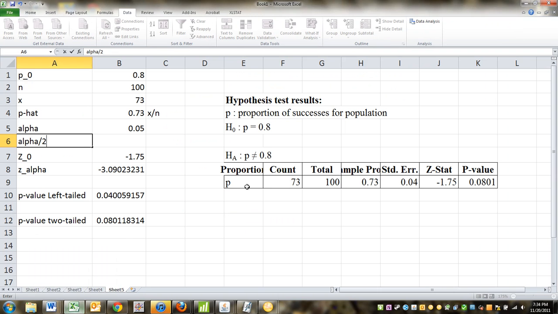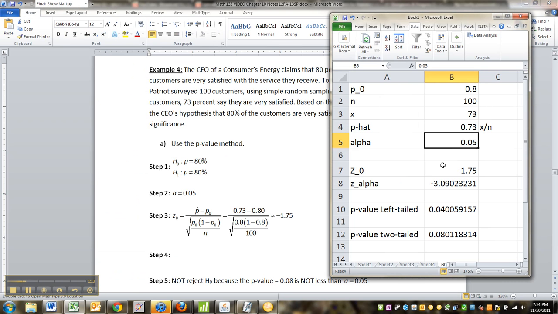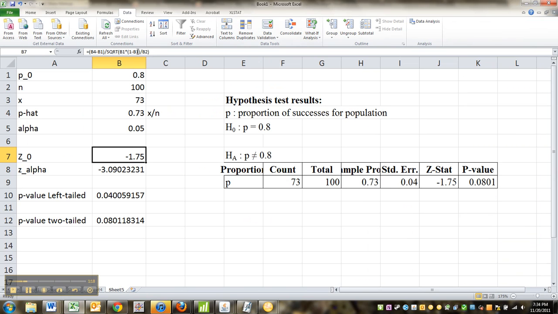Well, what I did was I went over here and I typed in the new values that we had. So we had 0.8, so I typed that. 0.73 automatically happened because p hat was 0.73. It's the same spreadsheet I was using before for the previous problem. And that's kind of nice because if you set up some of these formulas ahead of time, then especially Z0 will always get calculated in the same way for proportions. So as long as you have the spreadsheet set up, it'll work beautifully. Now Z alpha we'll worry about in a minute, but that's Z0, negative 1.75. That's where I got that from.